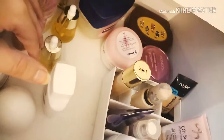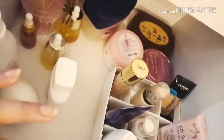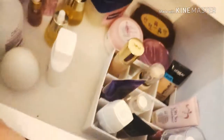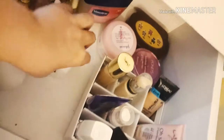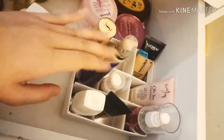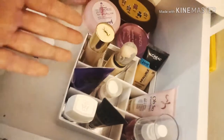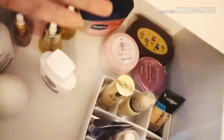This is how a makeup drawer actually looks — people who do makeup, unlike most YouTube tutorials which are all neat and tidy. Anyway, this is for all the broke people. Even when you slam your drawer very roughly, your foundation bottles and BB cream would not fall. It's still heavy but it's more organized, you can easily see your makeup, and you have more space to keep your stuff.